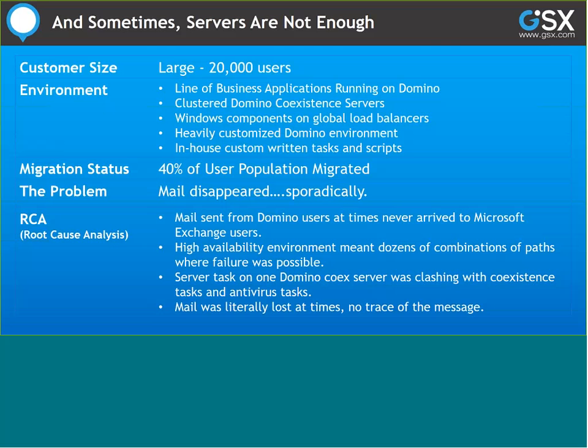But when it acted up, the mail was just gone. It got picked up from the coexistence queues and disappeared. It was never sent. It never went a single place. There was just no trace of it, which is the worst case scenario for mail flow. Pretty big issue for email. Queues are bad, but when mail is just gone, people lose a lot of faith in the environment really, really quickly.